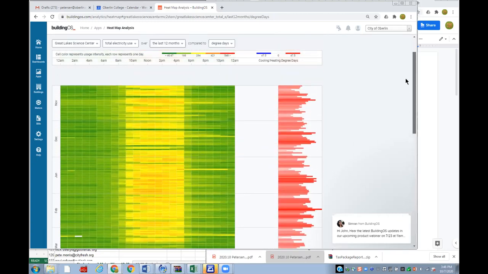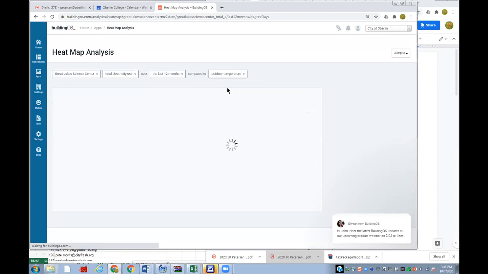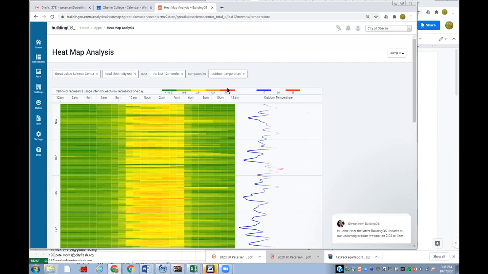Okay, let me talk a little bit about how to interpret what we're seeing here. I might change this from degree days to outdoor temperature, just because it's a little bit easier for a lot of people to interpret outdoor temperature than degree days, although they're very closely related to each other.